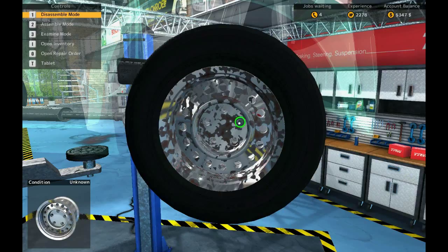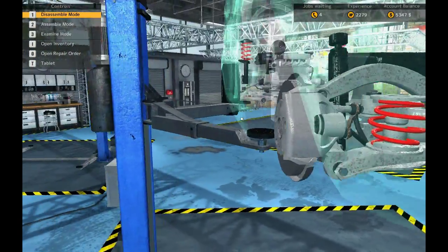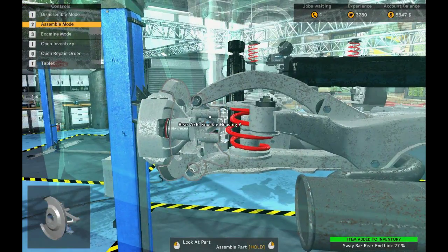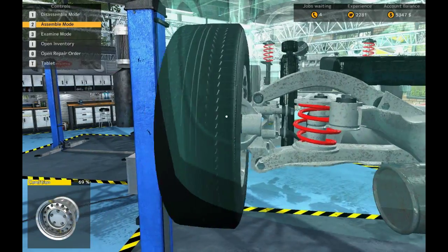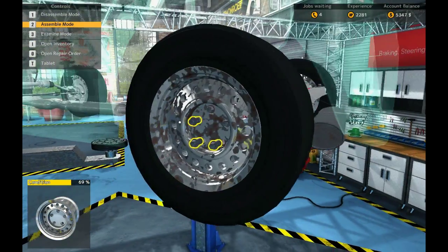I didn't know what a front end sway bar was, or rear. I still don't know some of these names. See, I don't know what this was. Now, I still probably don't know what it was, but at least I know what the shape is. I remember the shape, and I remember it goes back here. And so you'll learn. Don't sell yourself short.